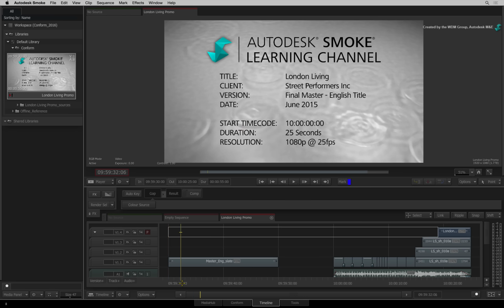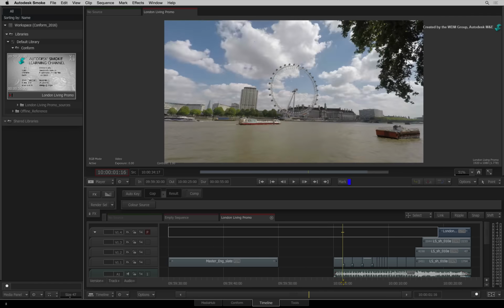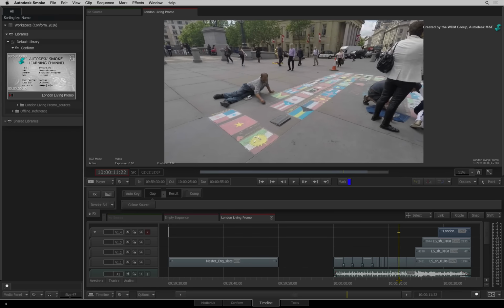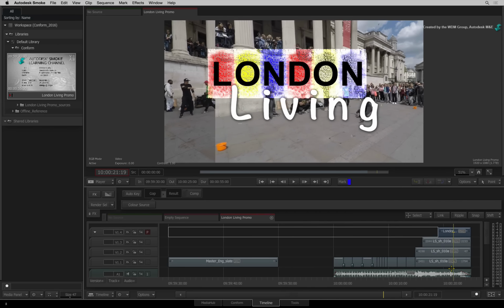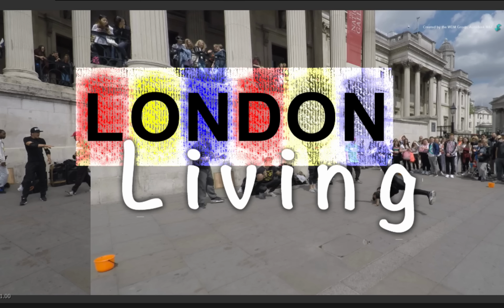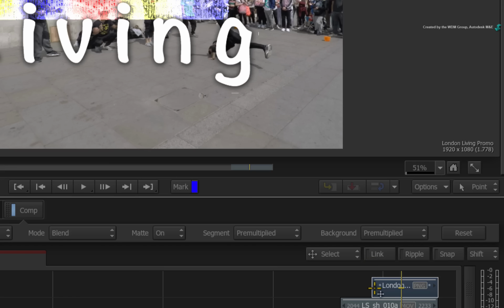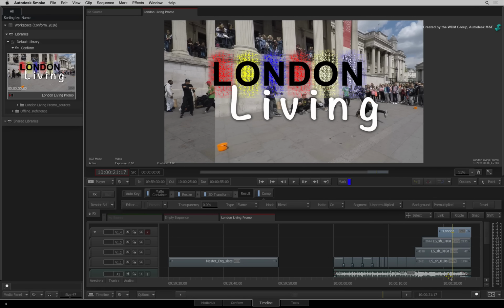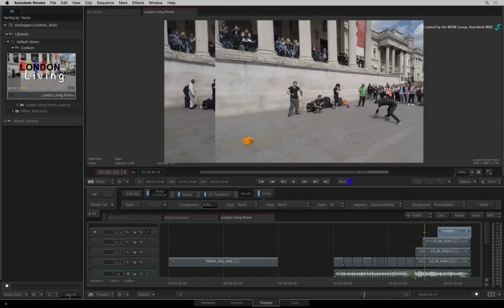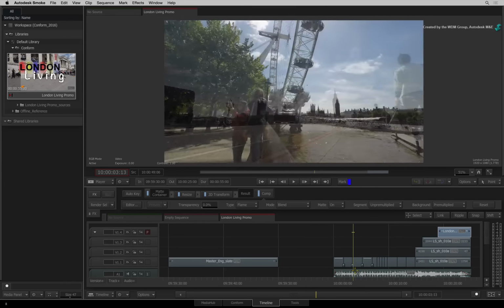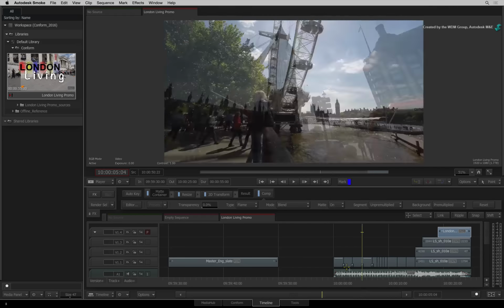If I scrub the time bar, all the segments are relinked and no media is missing. If I scrub to the end of my sequence, here is my layering with the title. The key does not look correct, so select the graphic and change the alpha setting to be unpremultiplied. This all depends on how the original title was created. Now there are obviously a few tweaks to be done, but the basic conform is pretty straightforward.